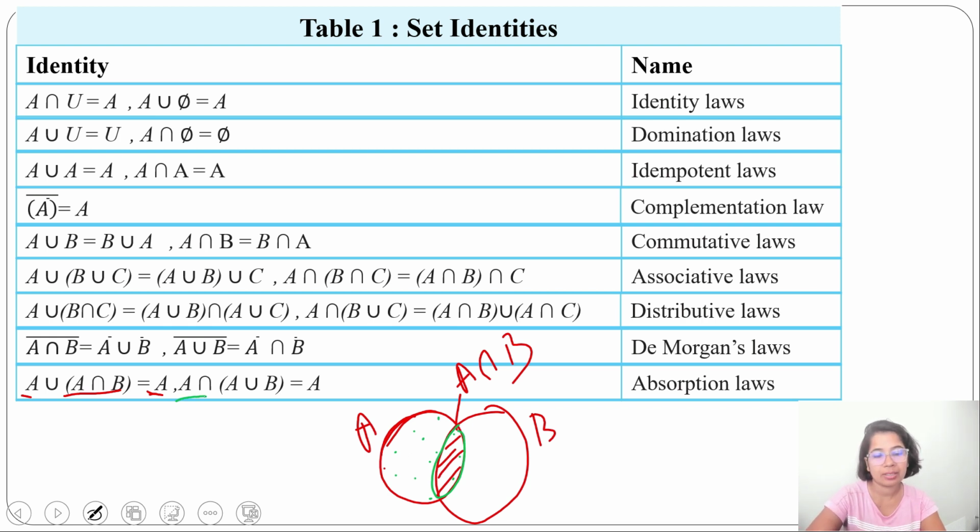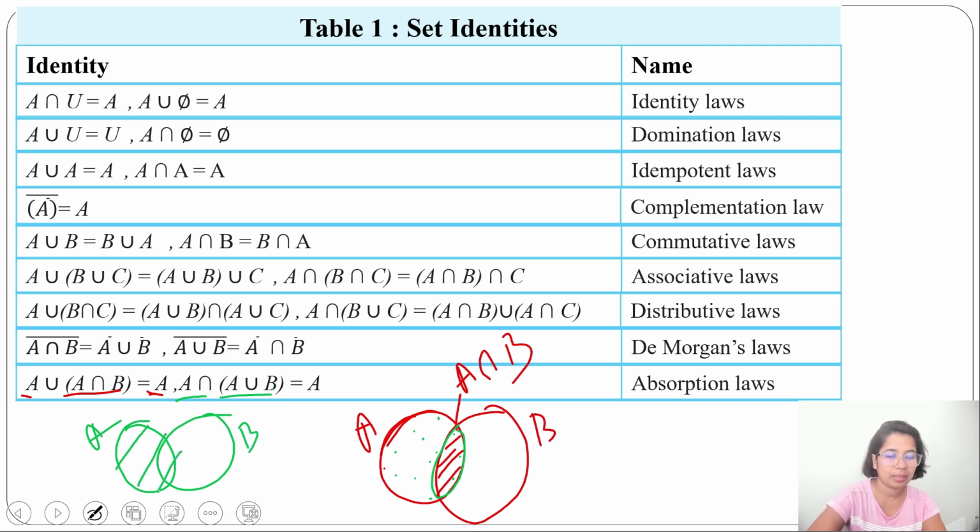Now A intersection A union B. Let me do another diagram for this. Let this be A, this be B. Now A union B is this whole part. What is common between A and A union B? A union B also contains A, so A intersection A union B will be A.